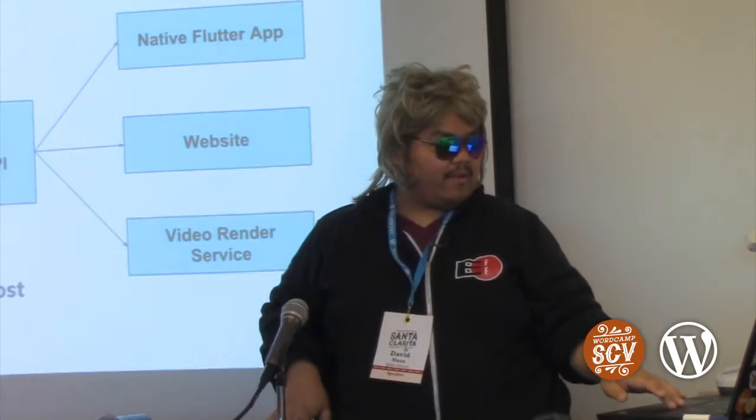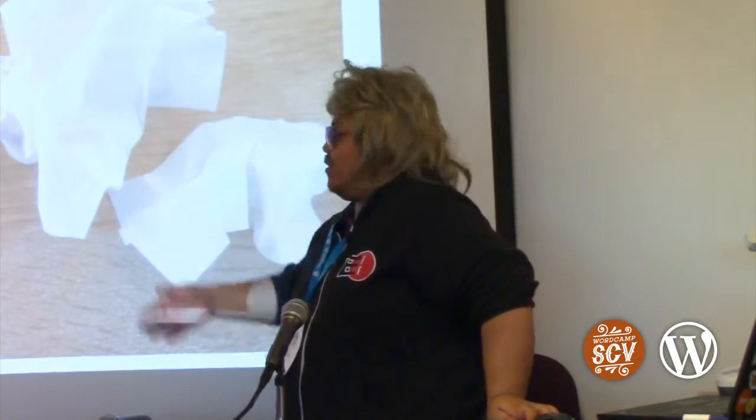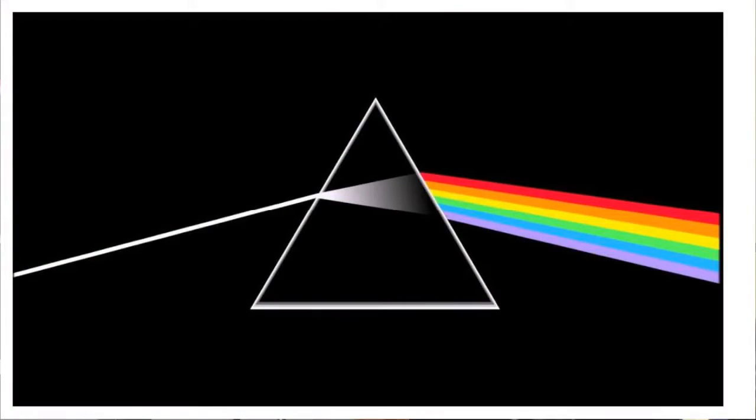So I made a little diagram for this. Gutenberg blocks is the thing on the left, and this is how I feel about the classic editor, because this is the kind of output you get. When you're building an application and WordPress is fundamental to your content strategy, which would you rather work with? A bunch of blocks or just crumpled up receipts? Crumpled receipts are faster. You are correct. But it's fixed. Exactly. So the idea is you have one data source on the left, and then you can project it in many ways in different forms.